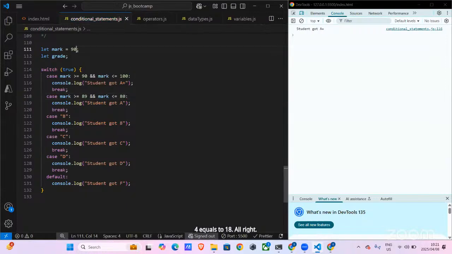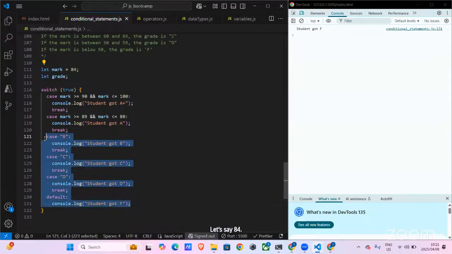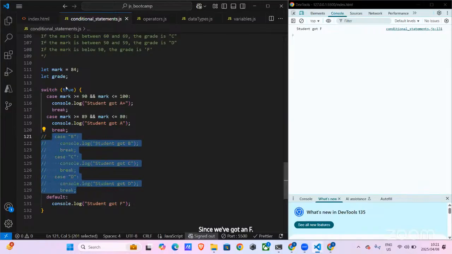So let's test. Let's say 84. It says we got an F. Mark is greater or equals to 89 and mark is less or equals to 40.